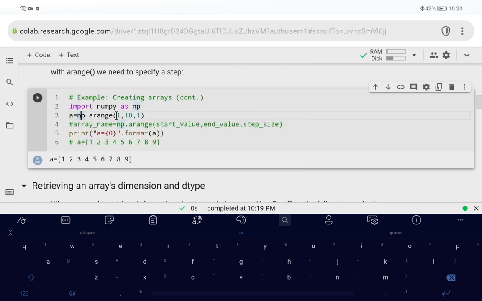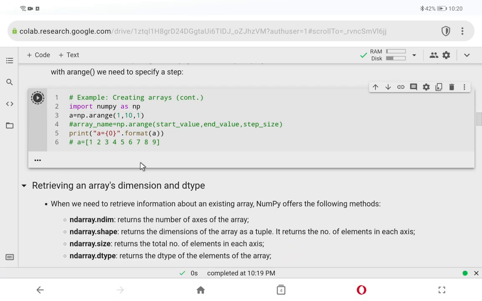We specify the first number, the starting value, and the end value, which is 10. The step size is how much of an increment there is between the first number, the second number, and so forth. So here we specify a step size of 1, so it's going to increase by 1 at every step. Okay, as we run this, you've seen the answer.